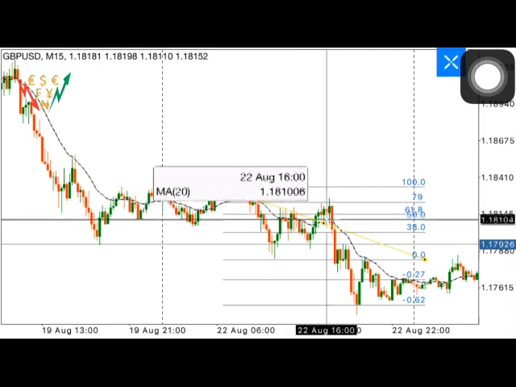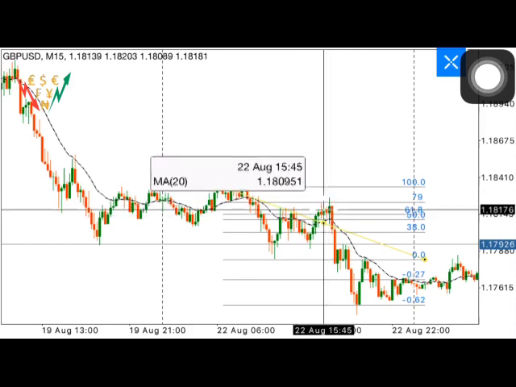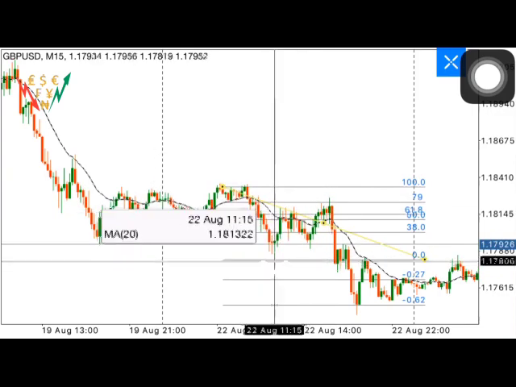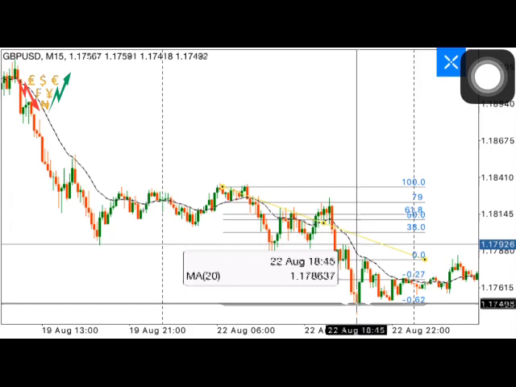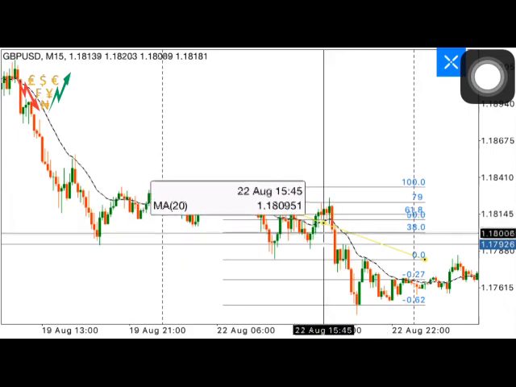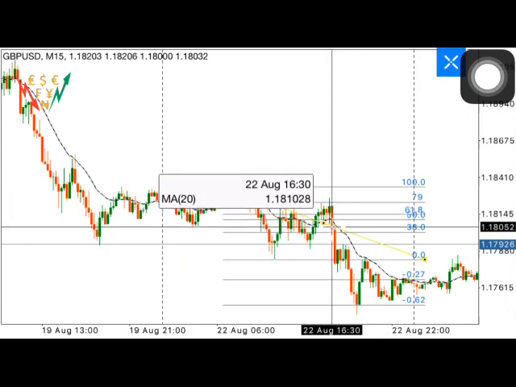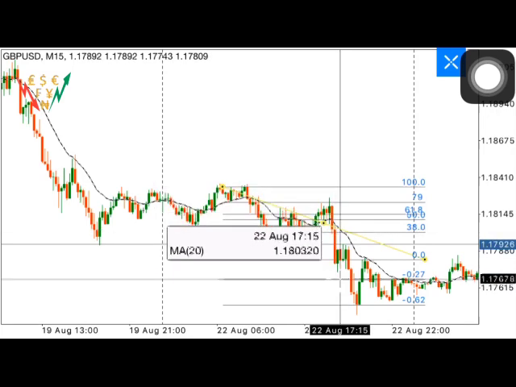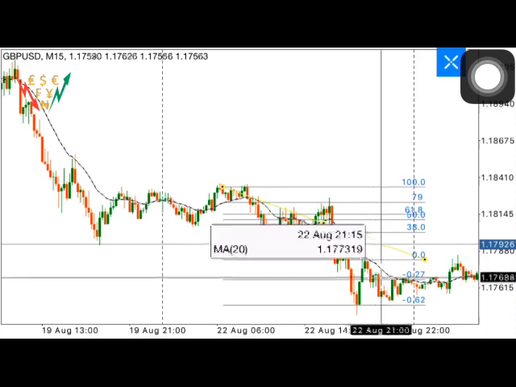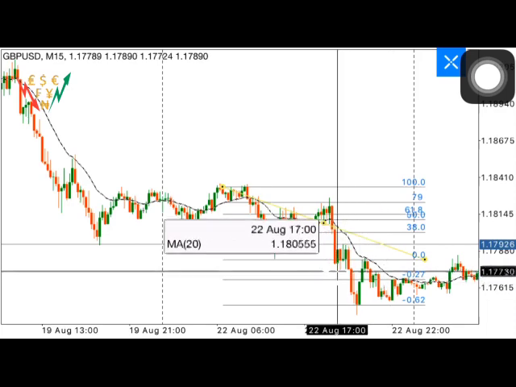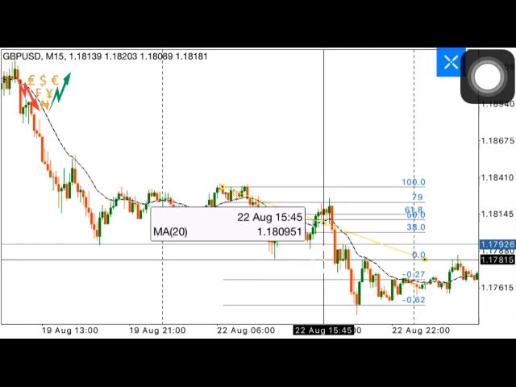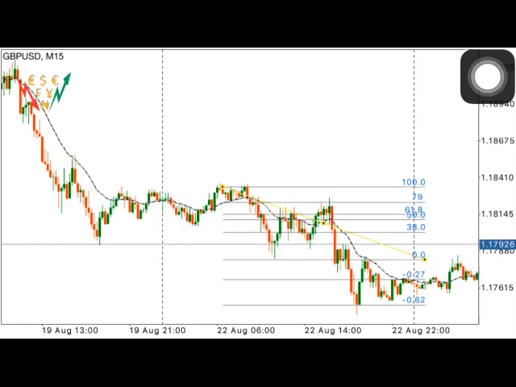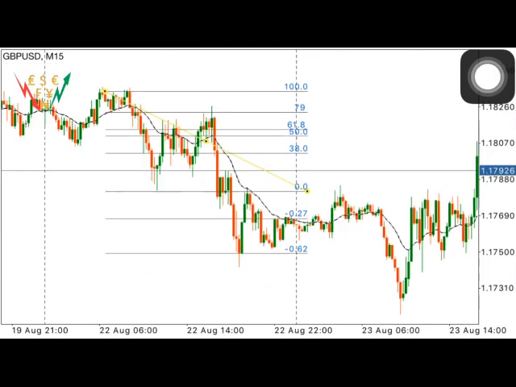And then we see price reaching this 79 fib level, and you see this move further breaking this particular structure to the downside. So after seeing this move here, there could be an entry here just for scalping. Just for scalping, and then you can take profit at the minus 0.27, which I like very much for scalping. So just target the 0.00 and the minus 0.27. Now, this is for that day.